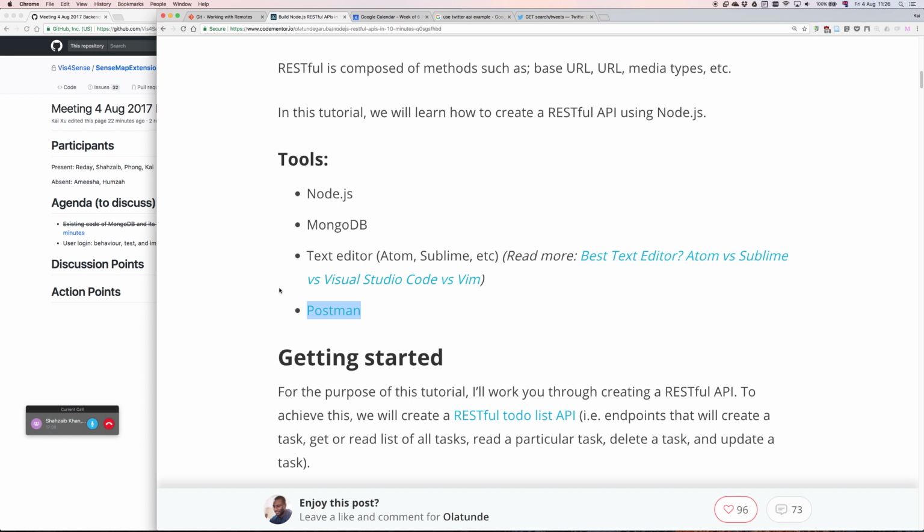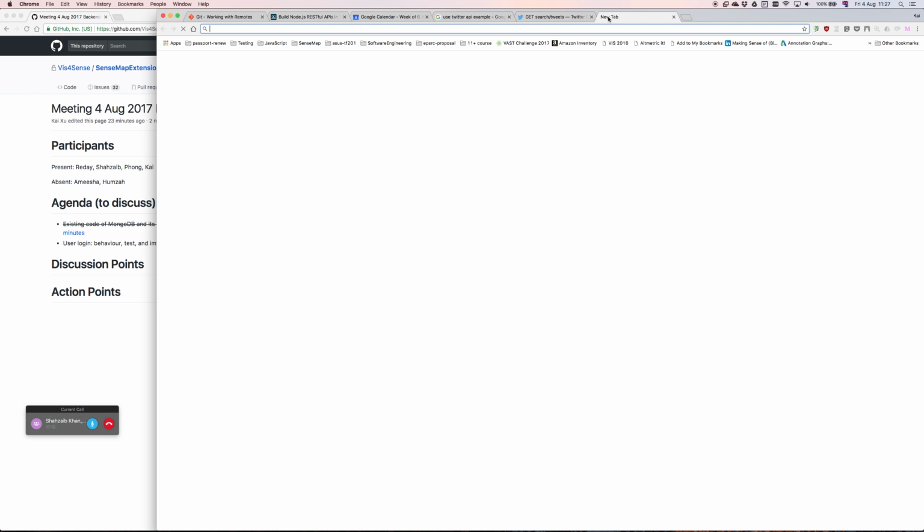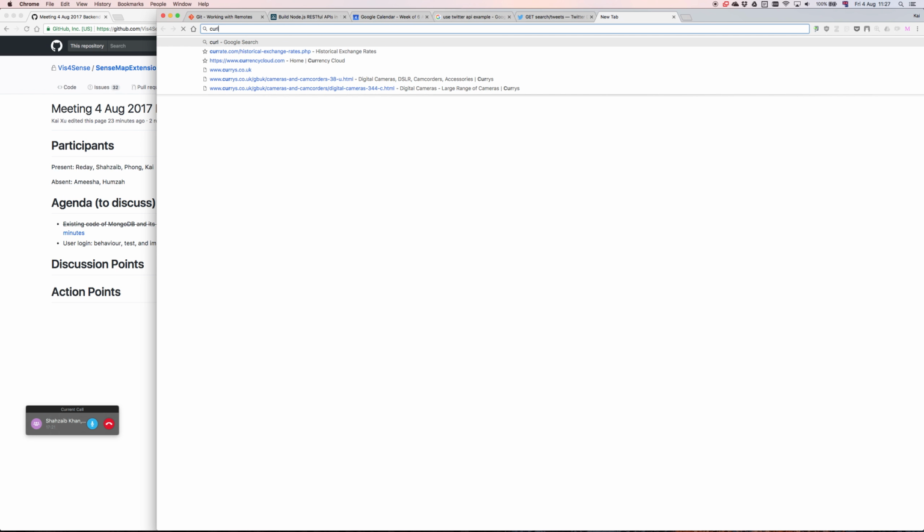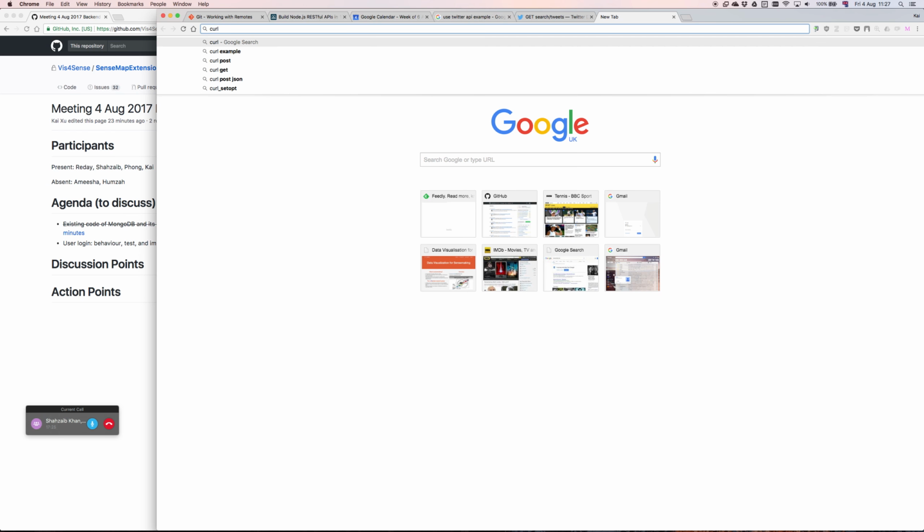Previously, if you wanted to test a REST API, you needed to either write some code to test it, or you could use the command curl. It doesn't exist on Windows. Okay, but whatever. You can use that command to send the request and then receive the response.